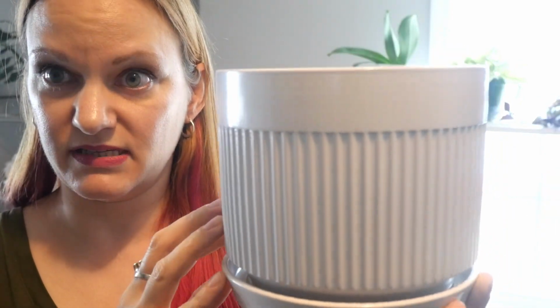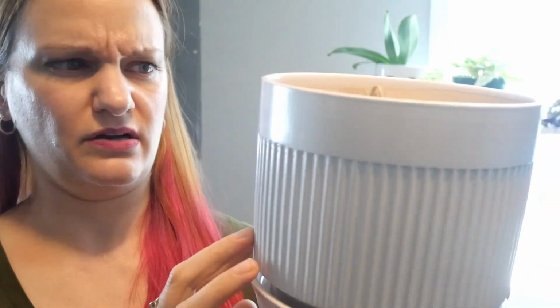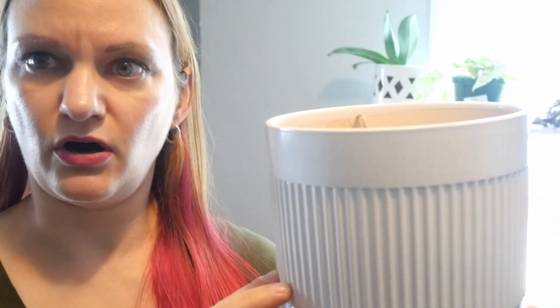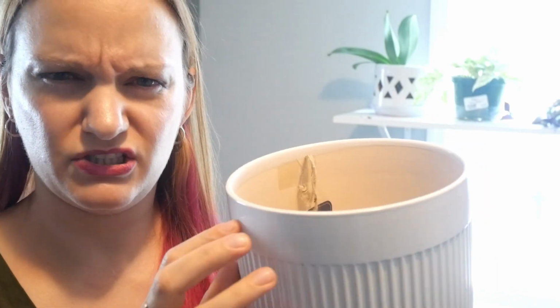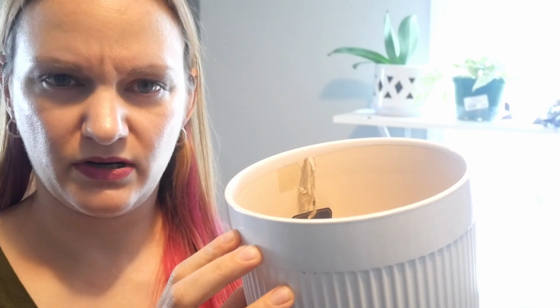The other one is a little bit bigger, but the same style. It's like an eggshell white, not bright white, but kind of an off-white color. But again, perfect for a moss pole. It didn't have a price tag. I think she charged me $8 or $9 for it, but that's such a good price. If you were to get this at Lowe's or Home Depot or even Walmart, it would be between $12 and $18, I feel like.